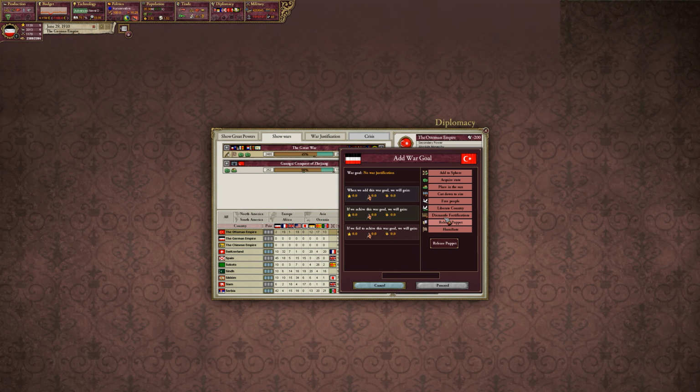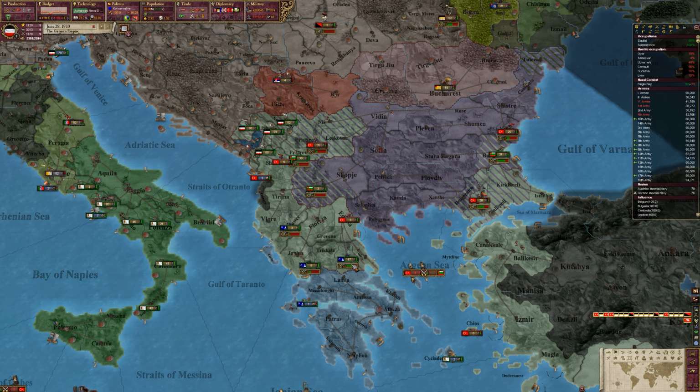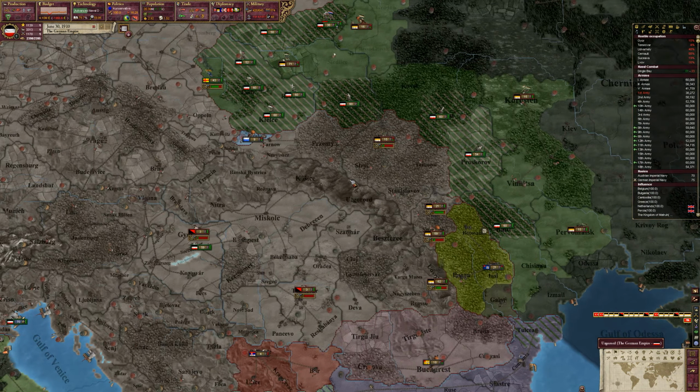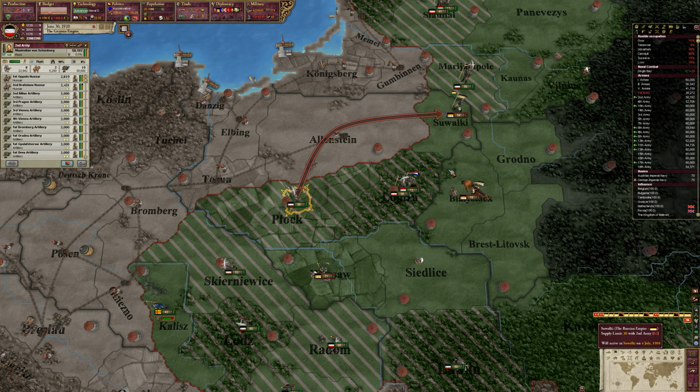You know, maybe I'll force the Ottomans to give up a puppet. Or not a puppet, but liberate a country. Let's see, what might I want to liberate? I could force them to give Greece all of their territory. That might actually be worth it. We'll see what I do. I got plenty of time.